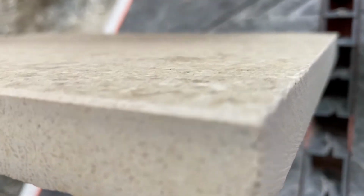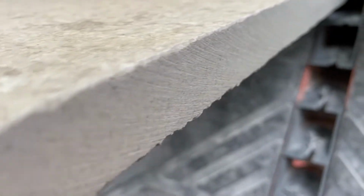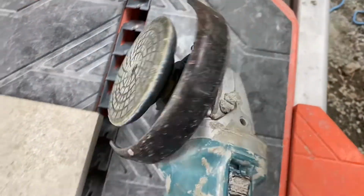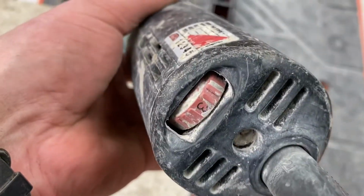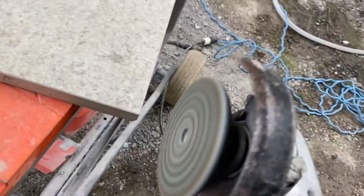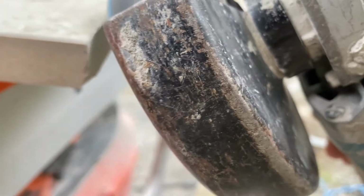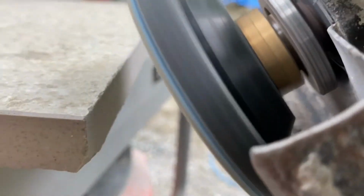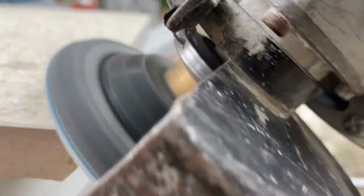But you can see that little bevel there that we have on the manufactured edge. We just want to make that on the cut edge too, just to add that extra little bit of detail that most people probably won't notice, but we will. So I'm going to use my variable speed grinder with a polishing pad and just do a quick buff on it at an angle. So try to match that bevel angle. And this will get a really nice refined look. And just take your project to a higher level of quality.